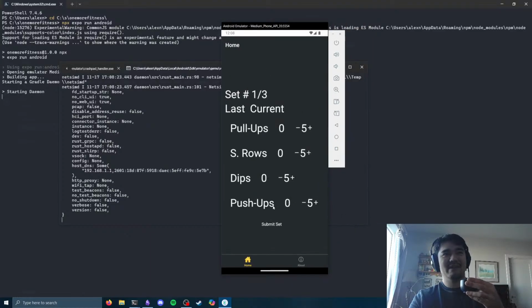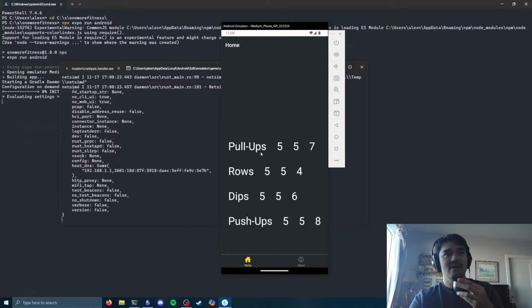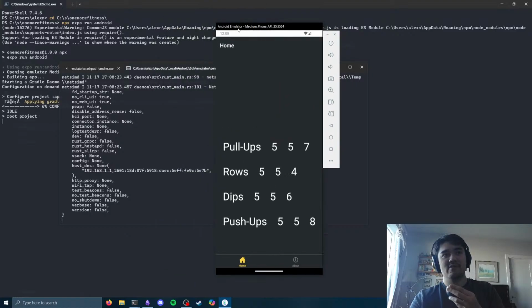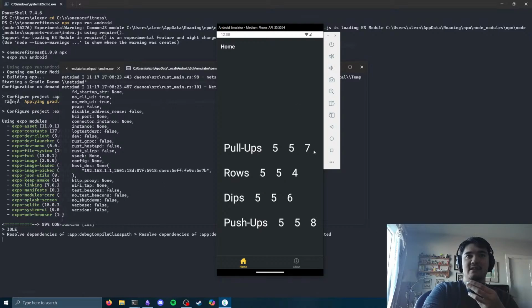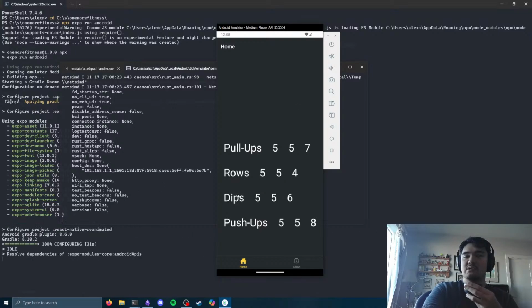Yeah, so I got most of this stuff working. You can submit 3 sets, however many sets of this stuff you want, and then it will just read out to you from the database all of the information about the current workout you just did. So that's all I really wanted to do with this app, that I thought would be really achievable and get a good sense of how to work with React Native, and actually create an app from scratch.